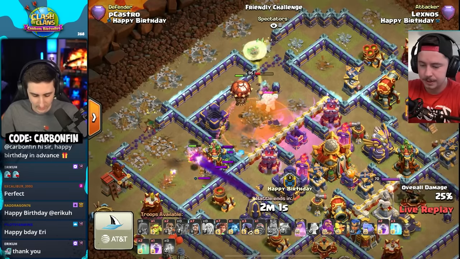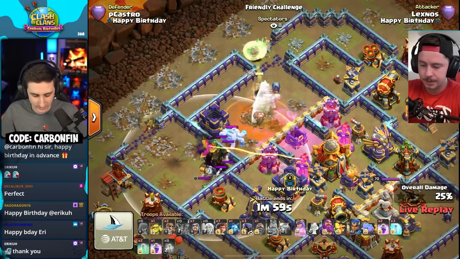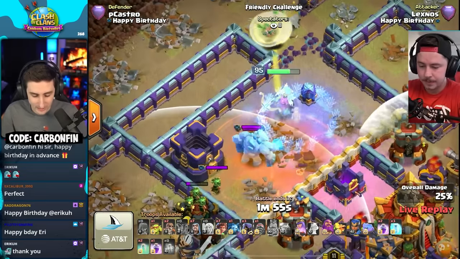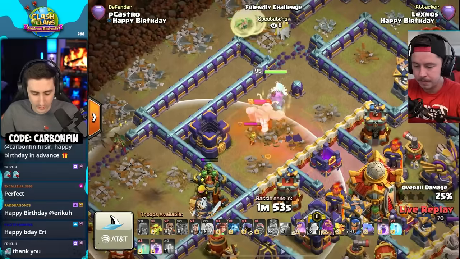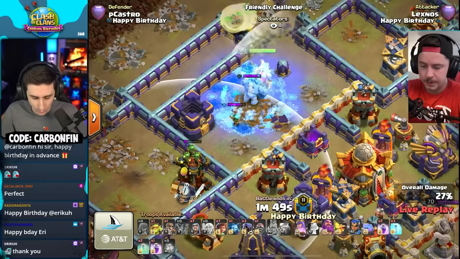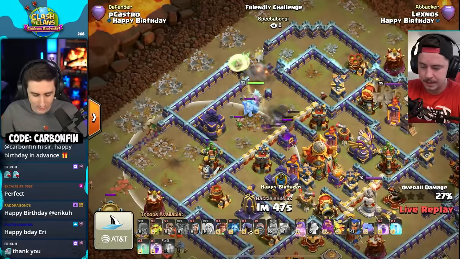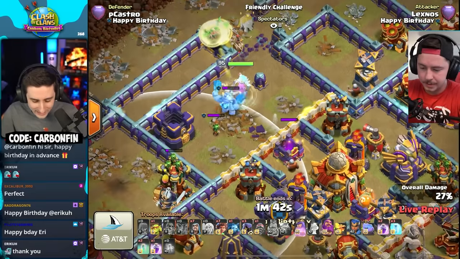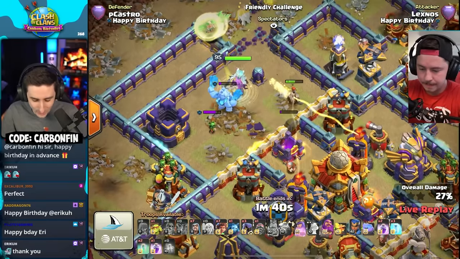At least the ground expo does go down. And the queen is out of range, barely, on that multi-archer tower. The ice golem actually saves him. So the queen can deal with these ice golems out of range of that multi. Unless this... Oh, what a wall break. Perfectly timed. So the maxed wall! OP! Look at that!